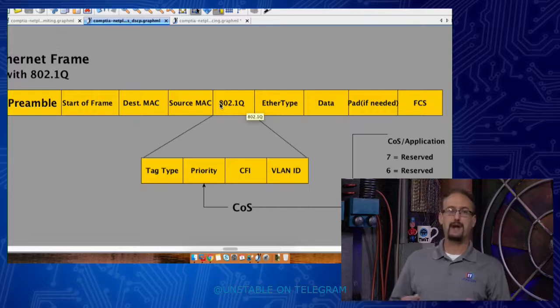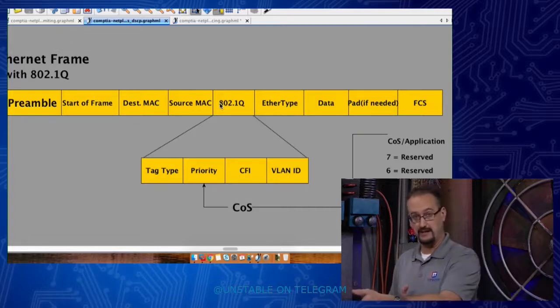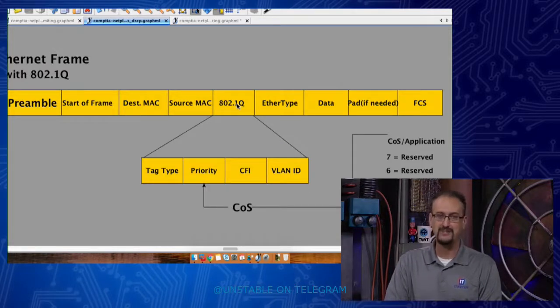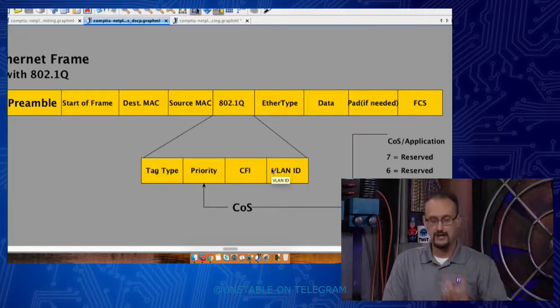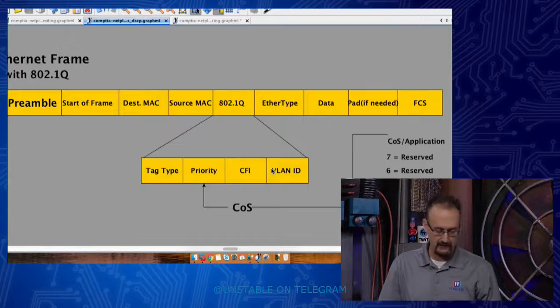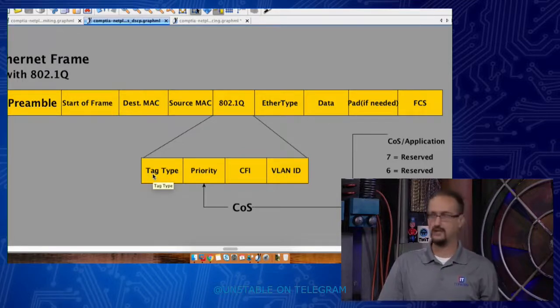Right. All right, but if I have a frame that needs to go to a specific VLAN, what's going to happen? It's going to add the 802.1q VLAN tag. Now, inside of that tag, we've got some interesting information. If we were to take that tag out and kind of break it down into its components and see what it looks like, you would have a tag type. This just identifies the frame as being tagged or untagged, kind of like we talked about in other episodes, right? Tagging means it's going to a VLAN. Untagging means it's either on the destination VLAN or it's an access port.